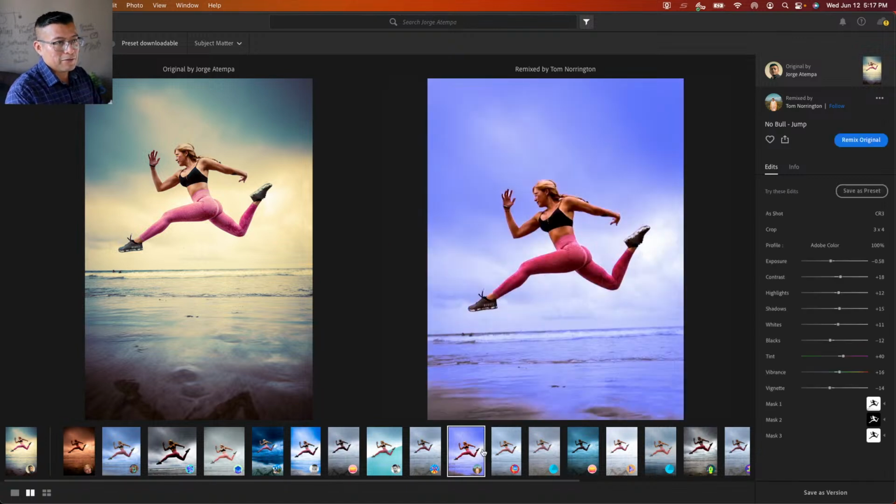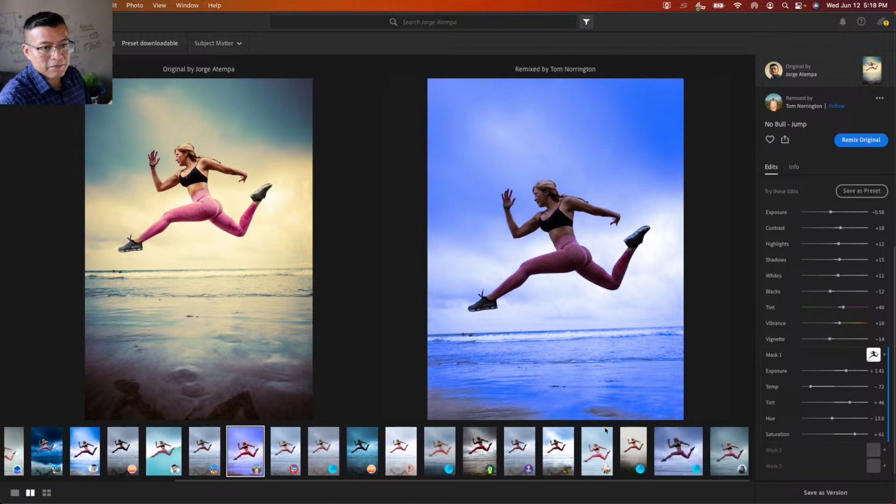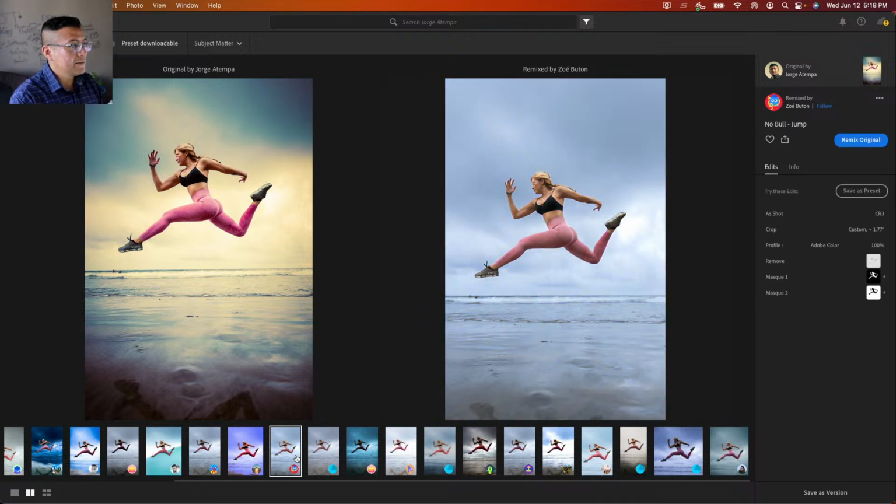Okay, way too much. Anytime you crank one of these settings, let me see what they did here. Yeah, right here. So this is what it looks like with all these settings applied, and then this mask just went crazy with the blue. And again, if you're just experimenting, having fun, maybe, but if I were to deliver that to a client, they might be like, what are you thinking? What were you thinking with this color?